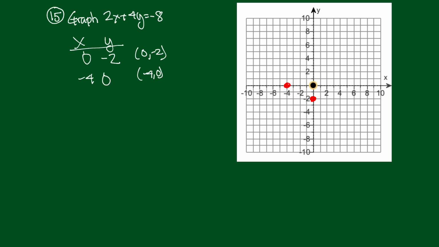And I know this is a straight line because look at the exponents, 1 and 1. The exponents are all 1, so it's a straight line. So now as best you can, pass a straight line through these 2 points. So I'll get my straight edge here and see what I can do. Okay, that's not going to work. Let me try this. Oh, there it is. Okay, there we go, and I've got that graph.